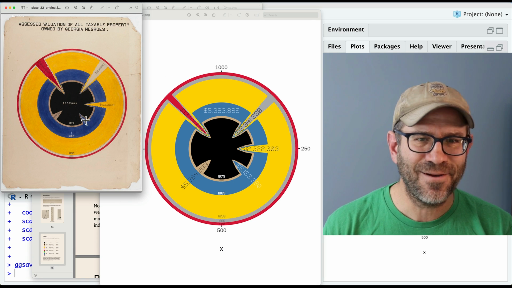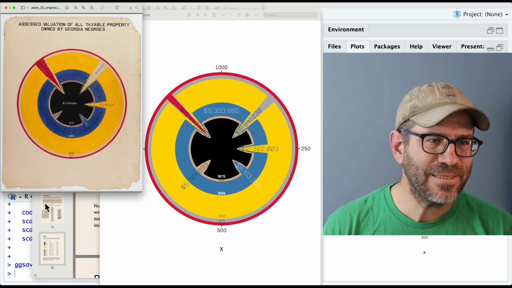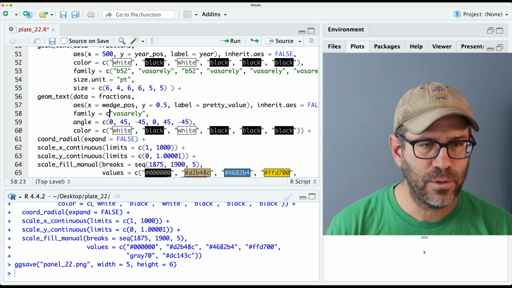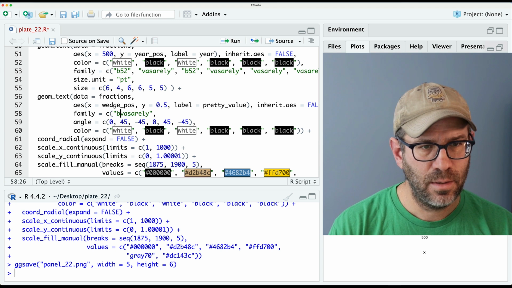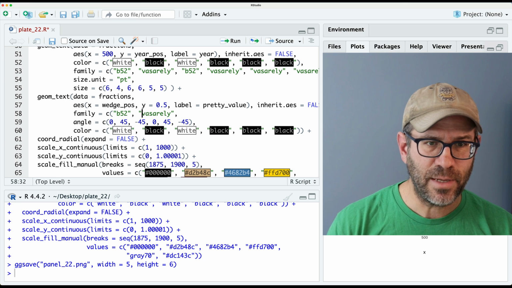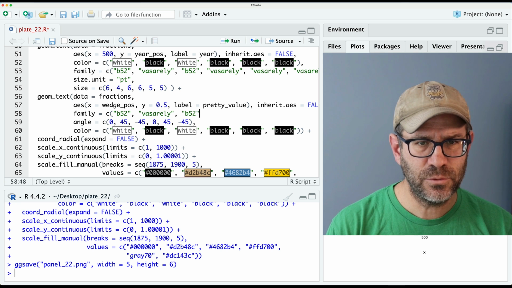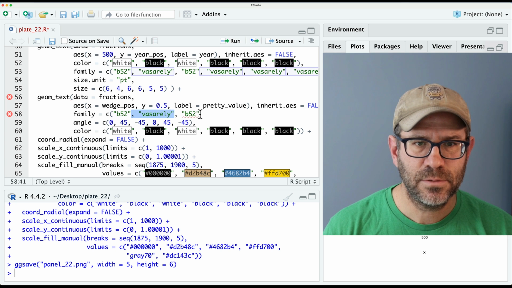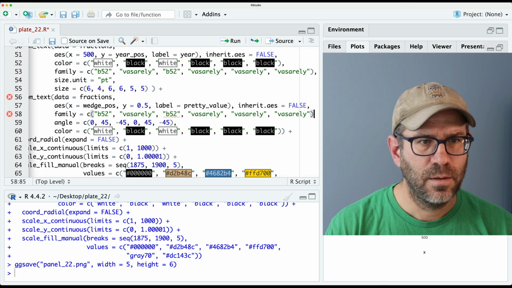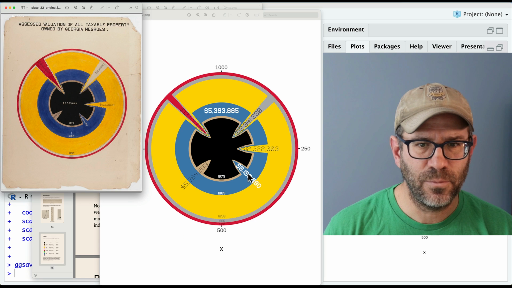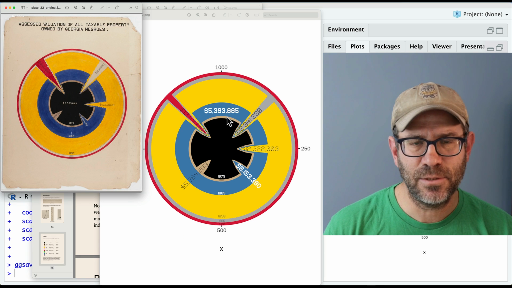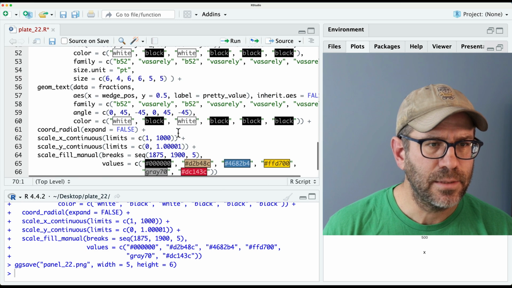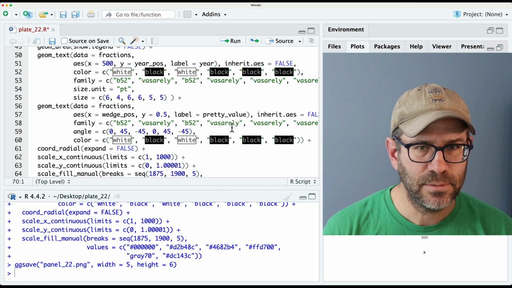Maybe before I shrink the font down, I'll go ahead and do that trick with different font families. That was pretty cool. And so where were we here? So again, we're going to do a c, and so we'll do B52, and then Vasarely, B52, and then we're going to want three Vasarely fonts. 1, 2, 3, comma. So I believe it was this one and the center that are the B52 font. Now let's go ahead and shrink them down. And so we'll do that after the family.